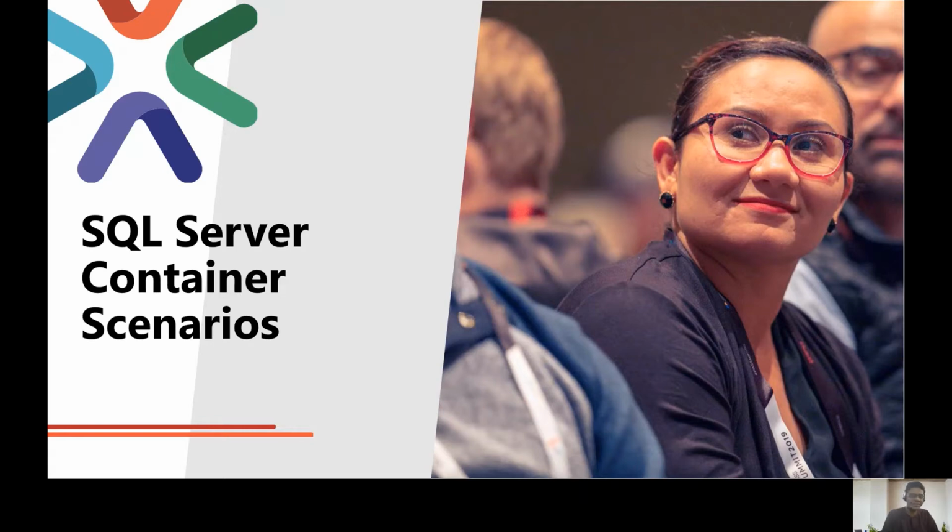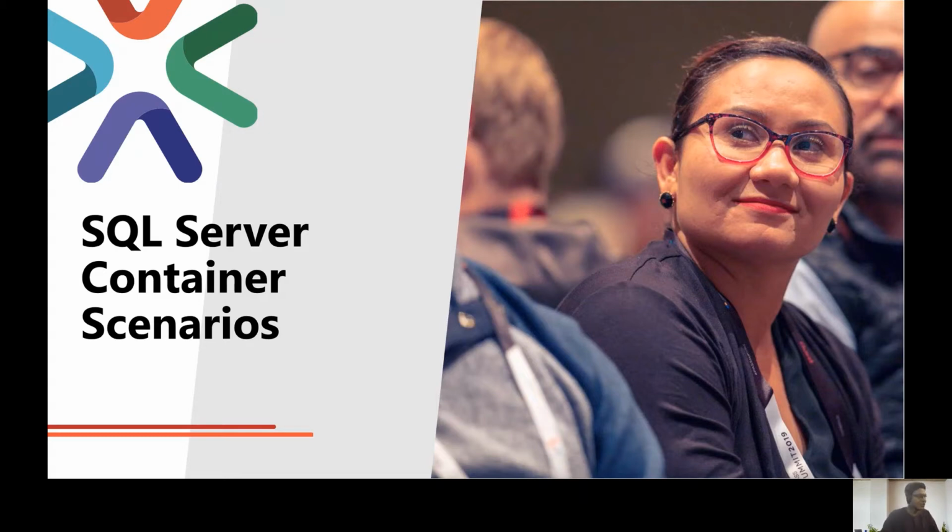So as you can see in the slide, I'm going to talk to you about some of the SQL Server container scenarios that we have seen customers implement in their environments. Now, again, these are just sample scenarios that we've seen. And what I've done is I've only picked those scenarios which have the highest number of implementations in the environment. There are more scenarios that you can do with SQL Server containers. Honestly, it all depends upon the imagination that you have, and wherever you would like, SQL Server containers can be made available for you there.